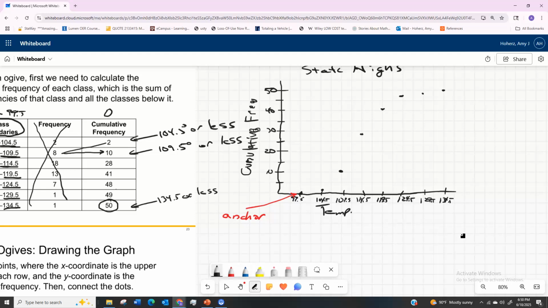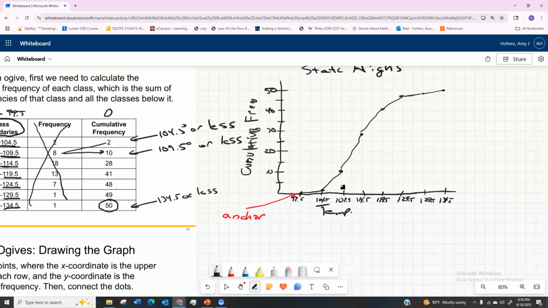And then just like on the frequency polygon, we're going to connect the dots. And remember that ogives can only go upward or stay flat. Ours goes upwards each time because we don't have any classes that have 0 frequency, but we do have a couple at the end where it doesn't go up very much because we only have 1s, so these last 2 classes do not increase very much on the ogive.